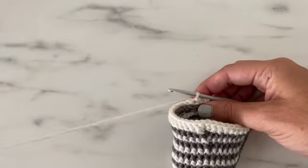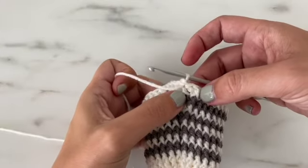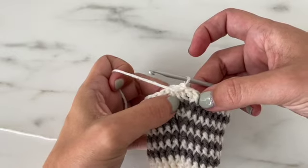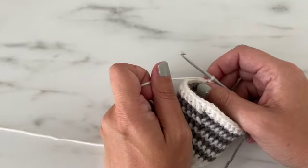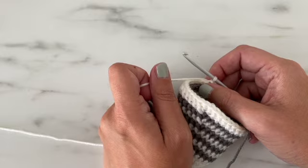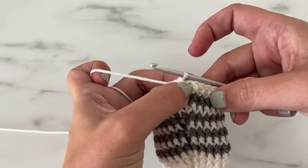Now we are going to skip the next stitch, which is this 4th stitch that was inside of this section of our heel, and we're going to back post double crochet around the next 12 stitches. So we're skipping this one.